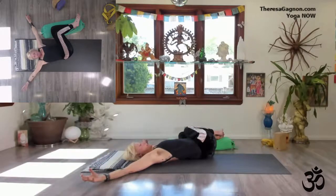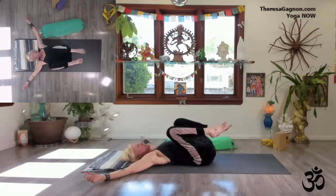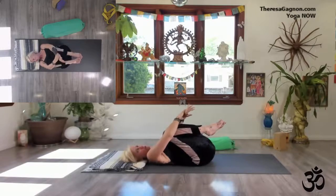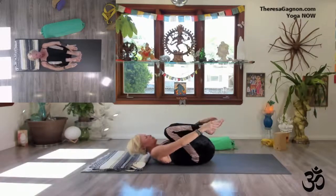We're going to start to awaken out of this twist and then draw the left knee first, then the right knee, unless you did opposite. Hug both knees as closely as you can to your chest. And then I'm inviting you, if you need to, open your knees so your belly can fit through, or squeeze your knees together. Now reach and see if you can grab your ankles.